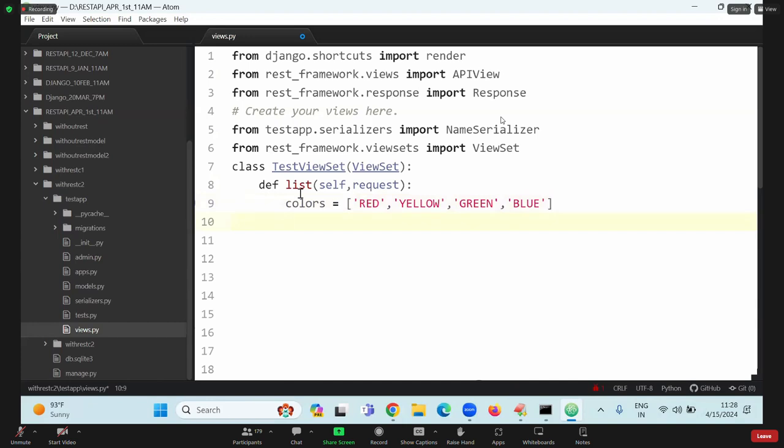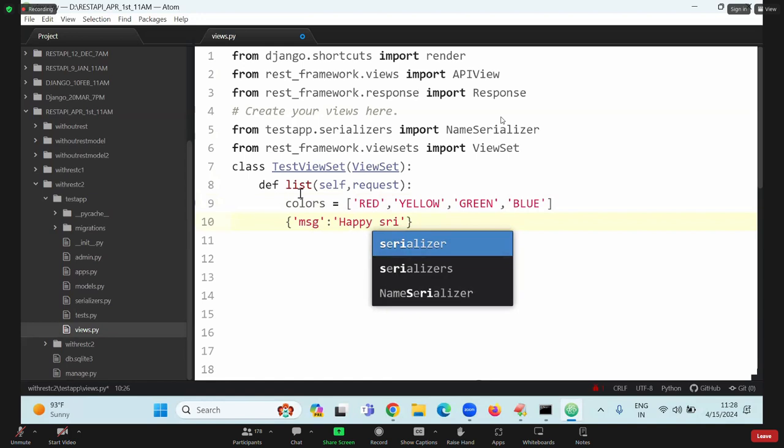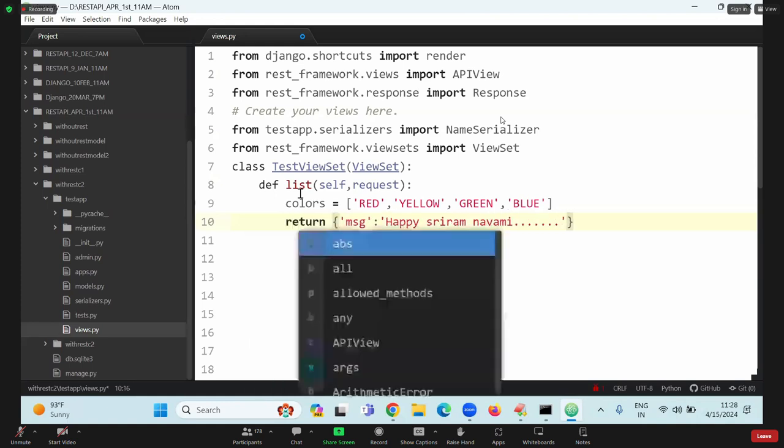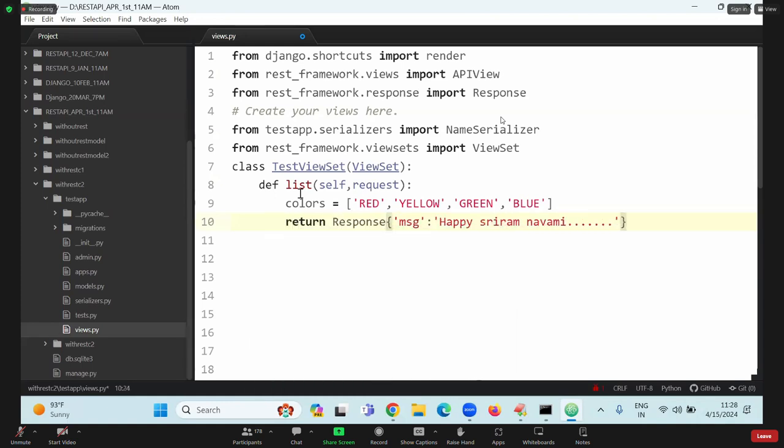Now I want to create one dictionary message with the key happy. Now this dictionary I want to send to the return. What is the class? Response class. Inside pass this dictionary. This is the ViewSet. So here colors and this one is there. List method is ready.